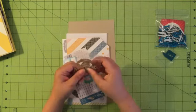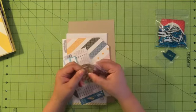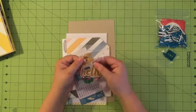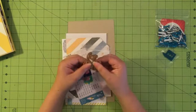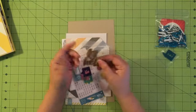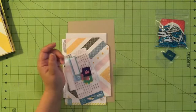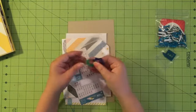I do have two wood veneer left. I have the word hello, which I will totally be able to use, no problem. The telephone, I'll be totally honest, I will most likely not be able to use that. I don't enjoy talking on the phone. Actually, once again, my housemate is the only one who enjoys talking on the phone. So maybe if I do a layout about her, I'll do it.